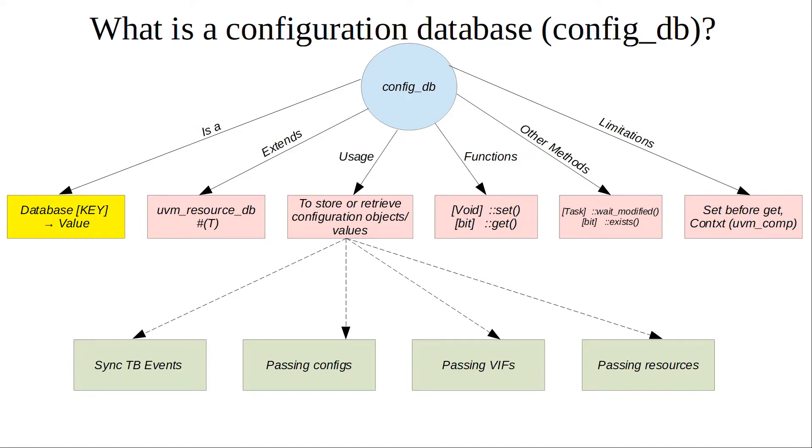Just to summarize, the main thing to remember is config DB is nothing more than an internal database with the hierarchical field name called the key. By hierarchical key name we mean all the way to the instance and what that field name is at that instance level, and what the value is going to be, either setting it or assigning it within that component context.